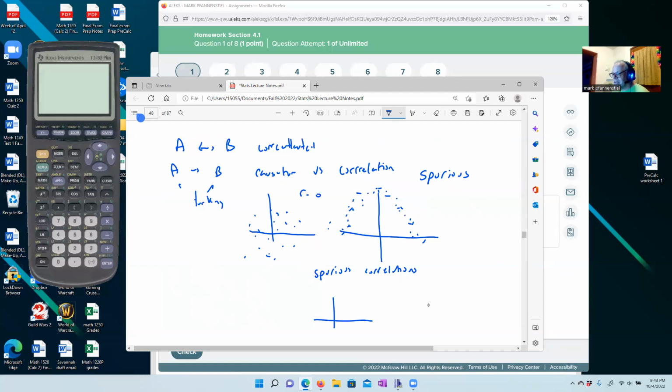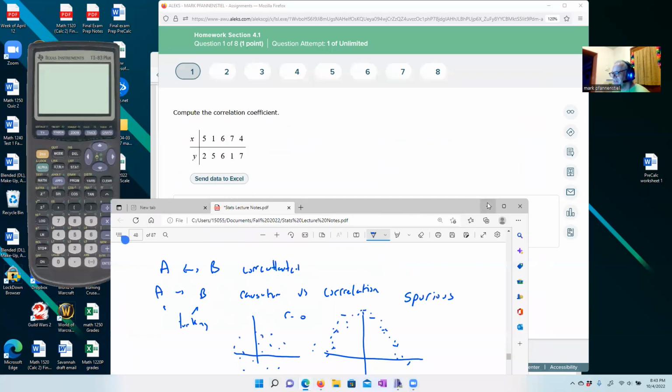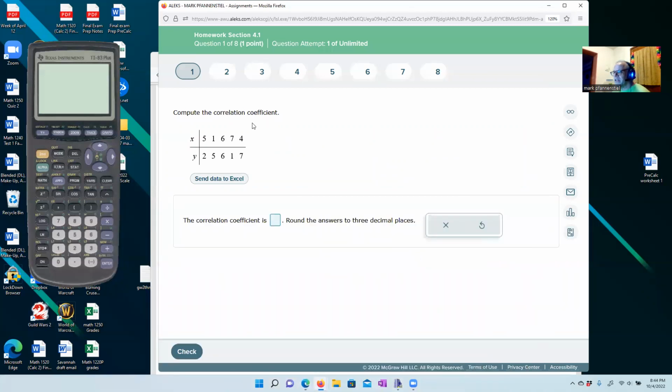So you have to be careful about spurious correlations. Just because two things happen to have a correlation value, you can go ahead and find two variables that will have a correlation. That's what this person did with spurious correlations, even though these variables have absolutely nothing to do with each other. So that's just a little preamble about correlations. I just want you to be careful about what's going on with this. Then what we're going to do is calculate this thing. Let me pause this for one second, and I'll do this.